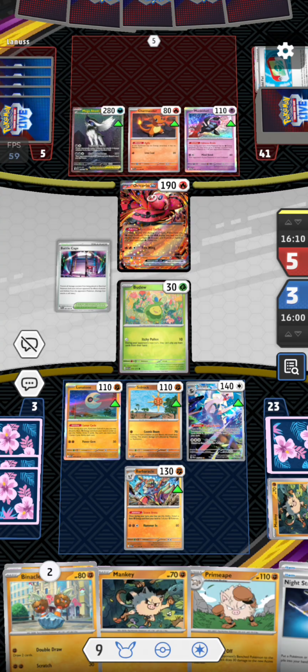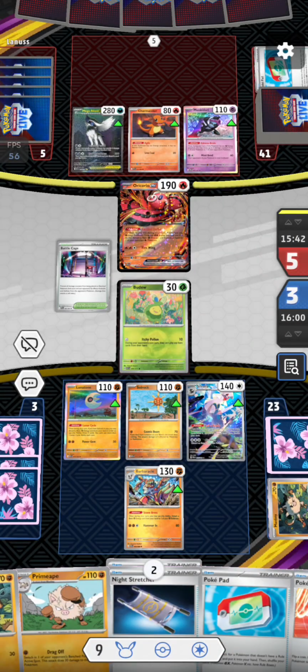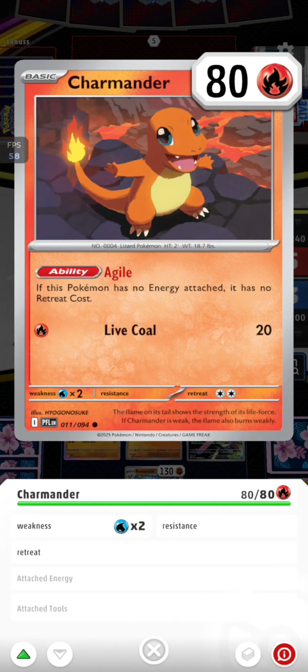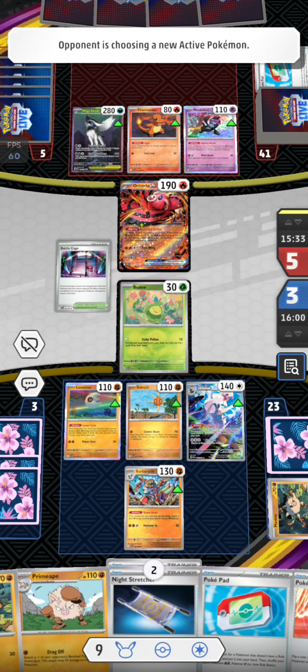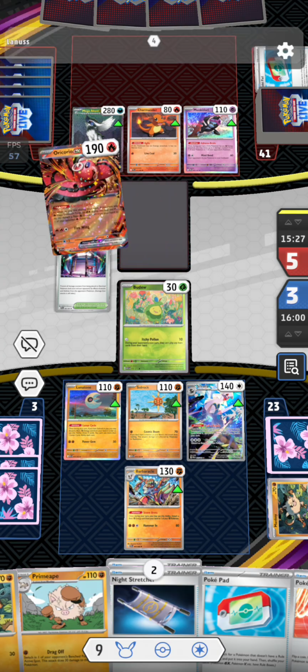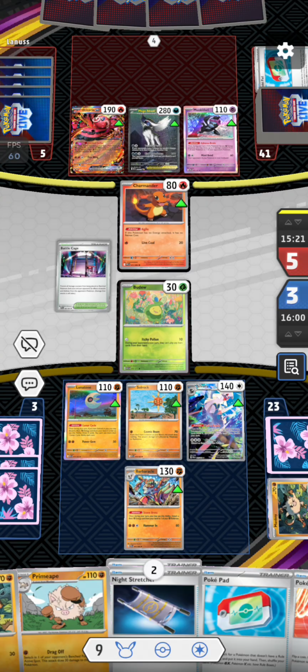Not too shabby if you can get it to work. I think that's a pretty good idea. So they attach the fire energy for the turn. They attach the energy, switch into the Charmander. It's good too because if it doesn't have any energy, it doesn't have a retreat cost.